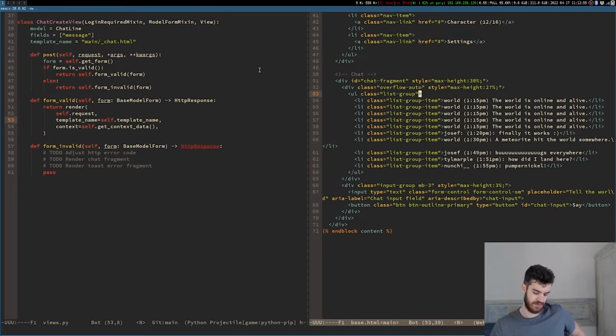Now I just need to start adjusting my view to HTMX. That is the annoying part. I'm still not sure whether that was the right decision, to be honest. I think I want too good of a user experience.